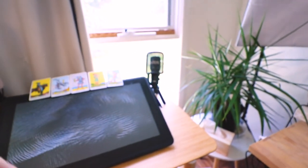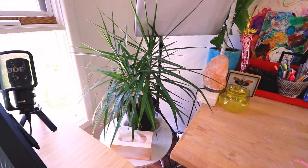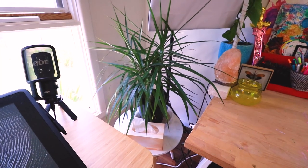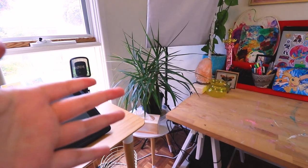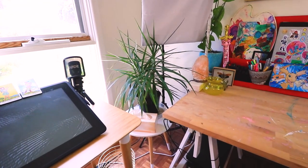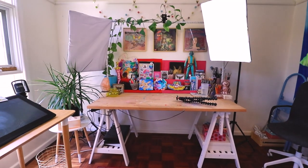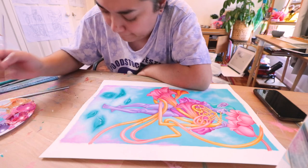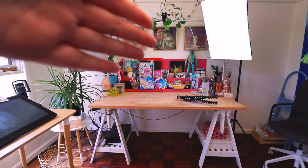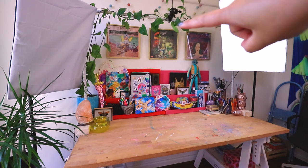This plant over here I got recently because there was a monstera here before and if you live with monsteras you know those plants are absolute machines - it completely outgrew this corner. I think the spiky plant is doing well, and it's already taking over this corner a bit which is good and bad. This corner really does need a plant because it's such a weird dead zone. That's it for this wall. Moving over to what I think is my favorite part of the office - not only do I make lots of fun physical media on this desk, but seeing all the art supplies out and about, especially with the plant, it's fun and playful.